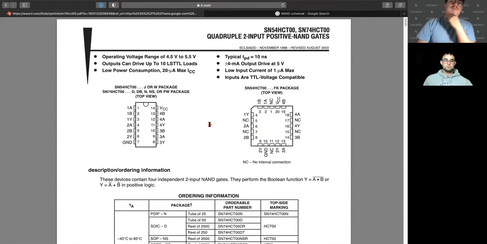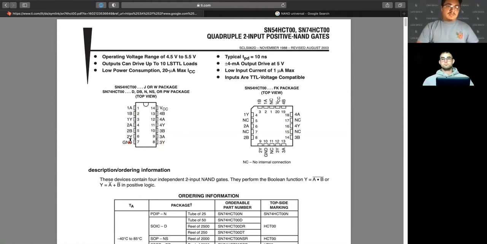But the most important thing to know is the stuff here, which are the pins. As we'll see later on, I'll show you directly on my breadboard in a little bit, but the pins go in a counterclockwise motion starting from the top left, goes down, goes to the next column, and then goes up.